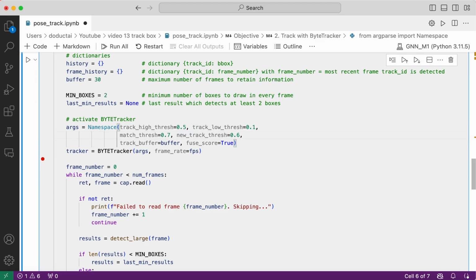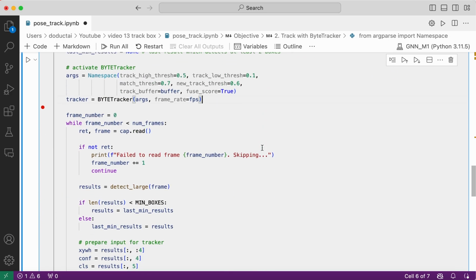You can look at the original documentation for the meaning of these values. Buffer means the number of frames that we use to retain the information without deleting a check. And here is the command for initiating a tracker. So we will loop through the frames.